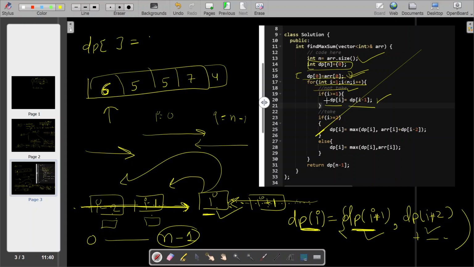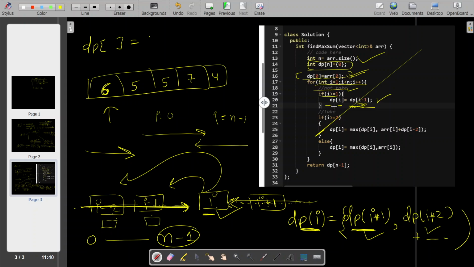One more thing, this if condition is unnecessary, because as we have already defined here, i runs from 1 to n. But still, this is the key, this is the mistake that students make. If you are writing dp of i minus 1 and you don't add this condition and it runs for i equal to 0, then it will be dp of minus 1, and you get a runtime error, because the index is not defined: index out of bound error. So if you are writing anything, you should write the condition for that also.